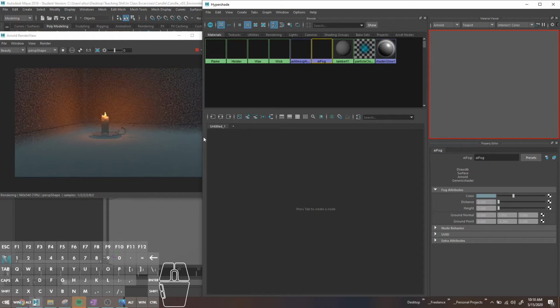Honestly, I'm not entirely sure what distance does. It seems like smaller numbers will let you see further through the fog, basically. Whereas if I set this value to 10, which is what I just had, it becomes much denser, but I could be entirely wrong on that. But you can see it does some really fun things with that candle there, where you're just seeing that glow. And this is what I was shooting for earlier with those really nice circles on the wall that you get from candles. So I'm just going to go ahead and set this back to something maybe like 0.1.